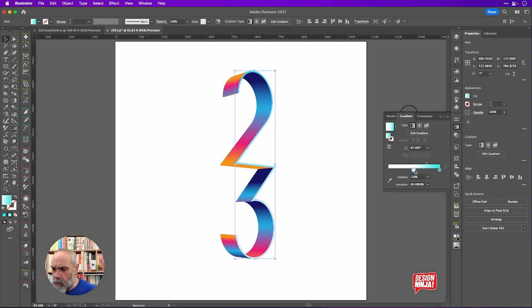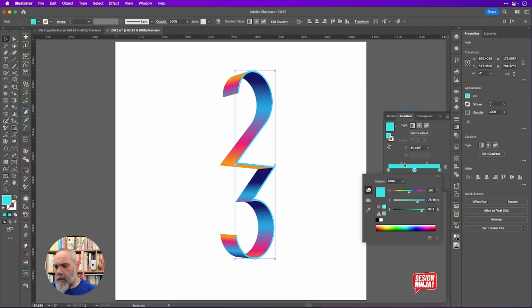I want there to be a bit of a highlight in it, but I don't want it to be a dead white highlight like that. So first of all, I'm going to hold down the Option key and drag this across like so. So I've got a copy of that, and then I'm going to hold down the Option key and drag another one in, get rid of the white one, and then here I can change that in relation to the others. It just needs to be subtle, I think, for that to work well.